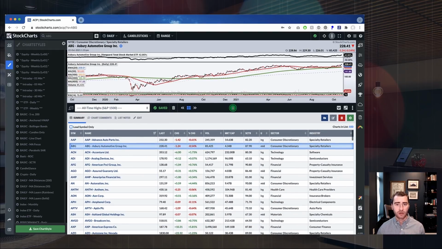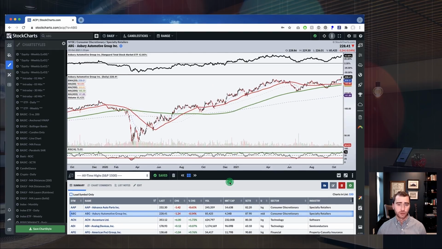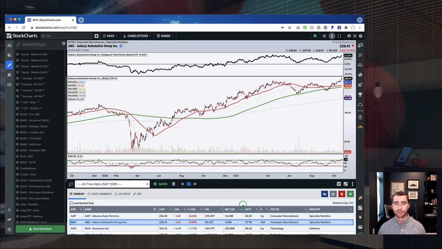If I want to make it taller, I can just click and drag it up. If I want to make it a little shorter, I can click and drag it down. So you've got that drag to resize feature of the drawer. It makes it really easy to work with that.